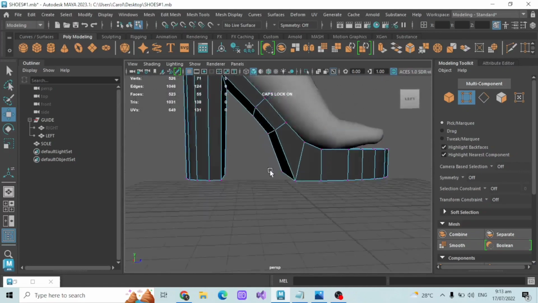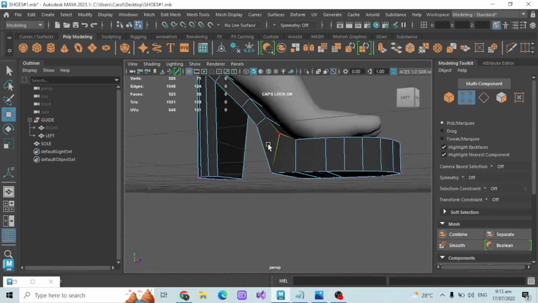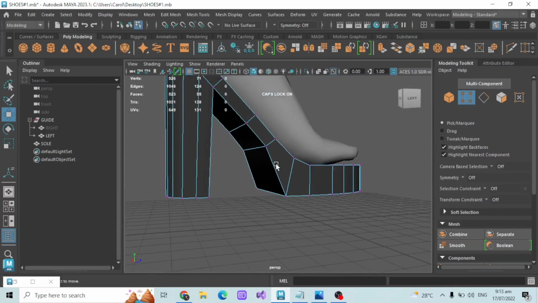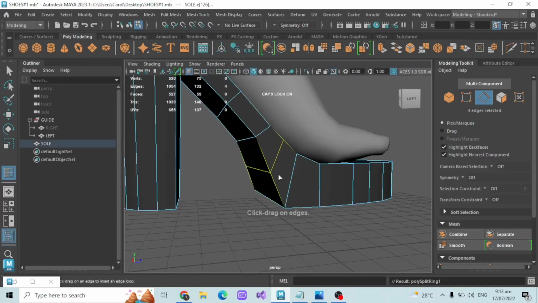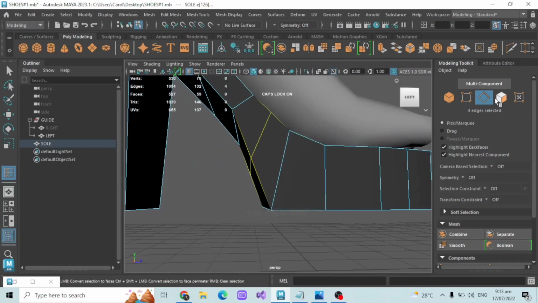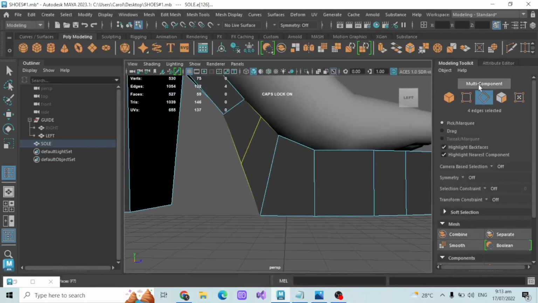And then I think I will add an edge loop here to make it rounder. Go to edge loop there. I want to make this part rounder since in this picture it's round, right?